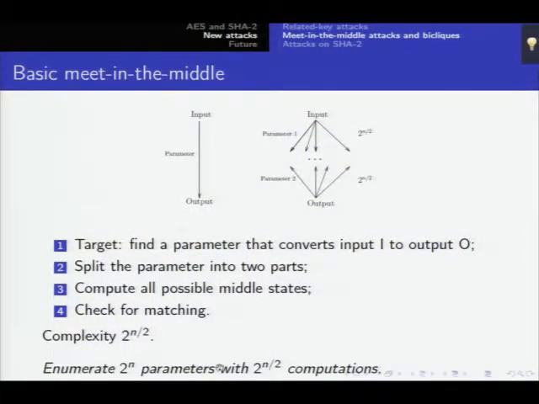So the recent attacks on AES operate with the so-called meet-in-the-middle technique. I aim to explain the meet-in-the-middle technique almost completely. I think it's one of the simplest techniques to recover a key when you can apply it. The underlying idea, for me again, looks quite simple. Suppose you have a function that transforms input to output, and it has some parameter. Suppose this function can be split into two sub-functions, so it's iterative. And suppose also that the first part of the transformation uses, say, the first half of the parameter, and the second part of the transformation uses only the second part of the parameter. Given an input and an output, you are asked to find the parameter value.